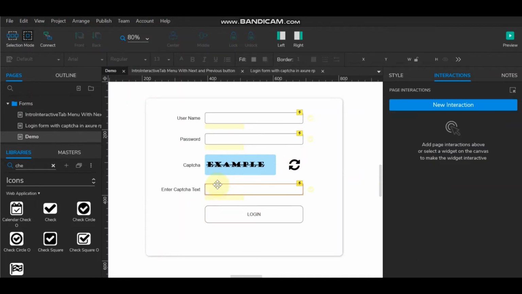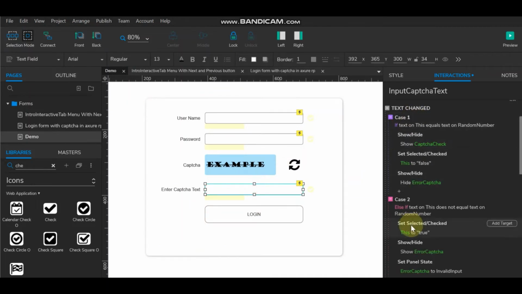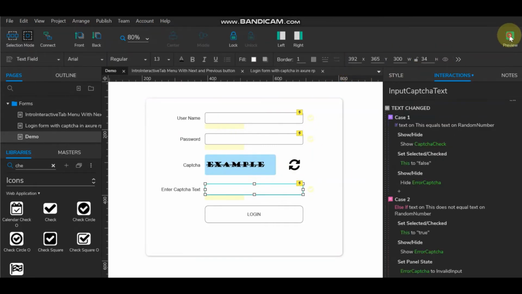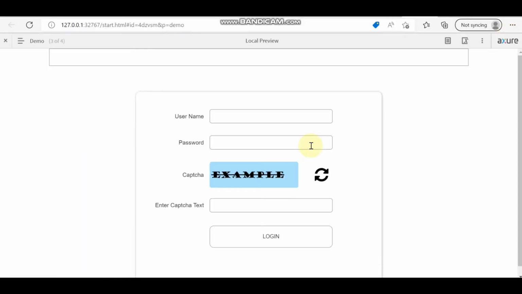So here while I'm getting input, this all, so here we'll check this and we'll preview again. So it is 1 2 3, and here example.